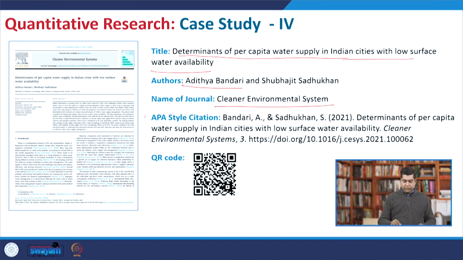So you get the full citation. This is also an open access journal, you can download it, you don't need any subscription. And as always, I have also given the QR code for easy access to this paper. Those who are interested in understanding more of the context-specific things presented in the paper can go through it.